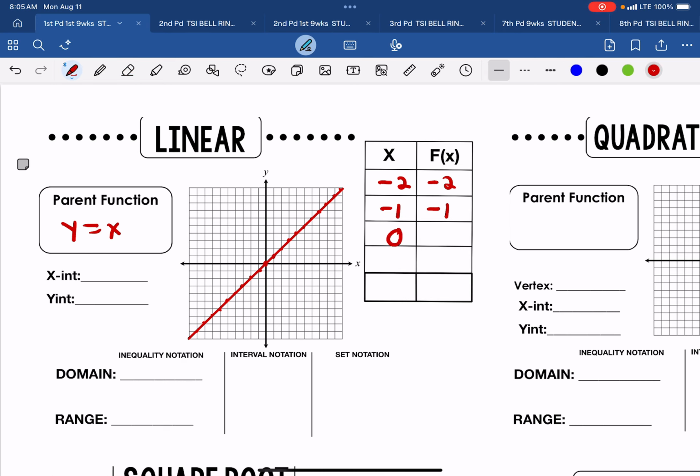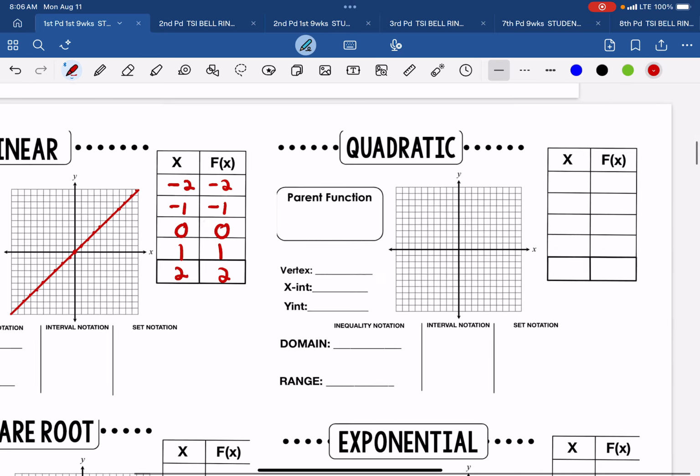Let's say I want to find out what's the value of y when x is 0. I'm going to go to the function and replace x with a 0. What does it say now? Y is equal to 0. Ta-da! It's super simple. How about 1? If x is 1, we replace the x with a 1. Y is equal to 1. There we go. That's my y value. What if x is equal to 2? Y is 2. Simple like that. We will talk about domain and range a little bit later. Right now, we're just going to get the main function.